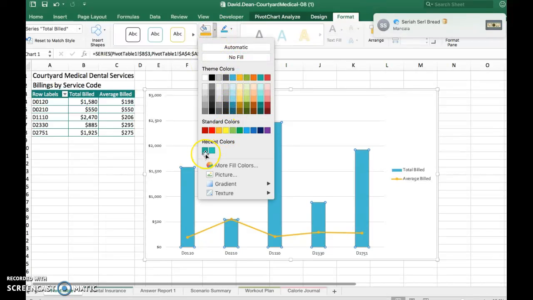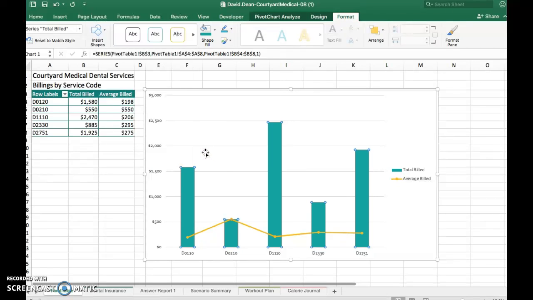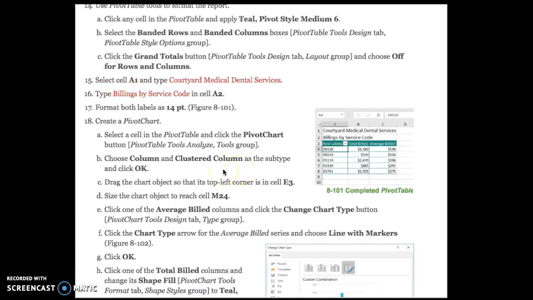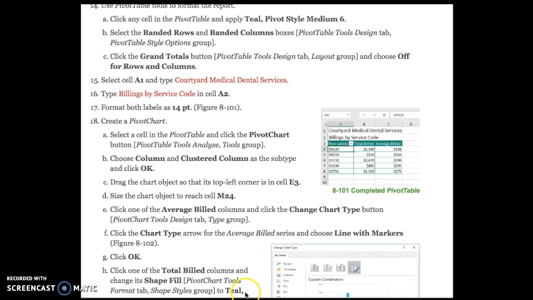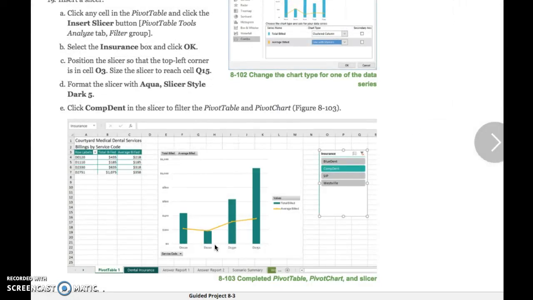Change it to teal. It's one of them. Teal. They're both teal. Probably this one right here. No. Oh, one. Alright, well, one of these is teal. So we'll just click that one. Boom. Okay, I don't know what the rest of these instructions say, but you should be able to figure it out without me. So get darker field.